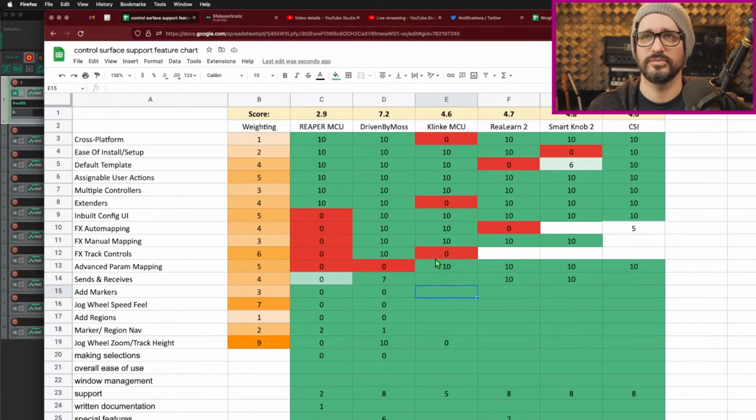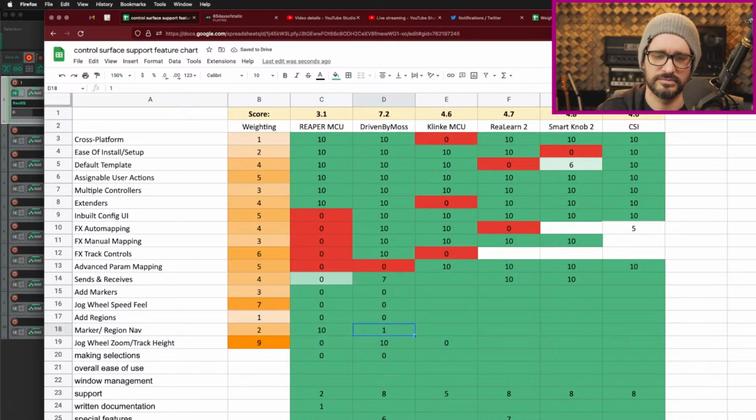Weighting's importance from 1 to 10. Okay, I'll just change these to like 1 and 10. So that was a 10, and this is a 5, I guess. Yeah. I could probably just do this, right? No. Yeah?